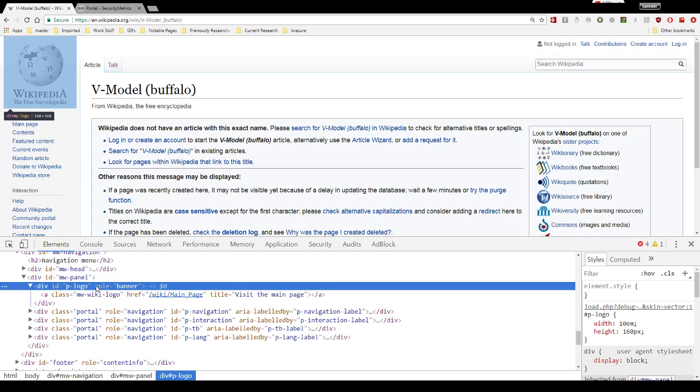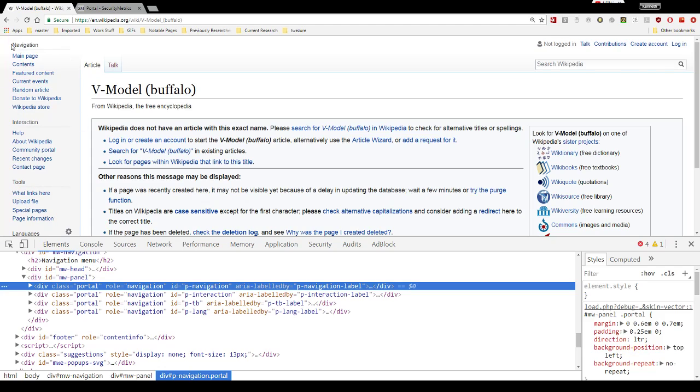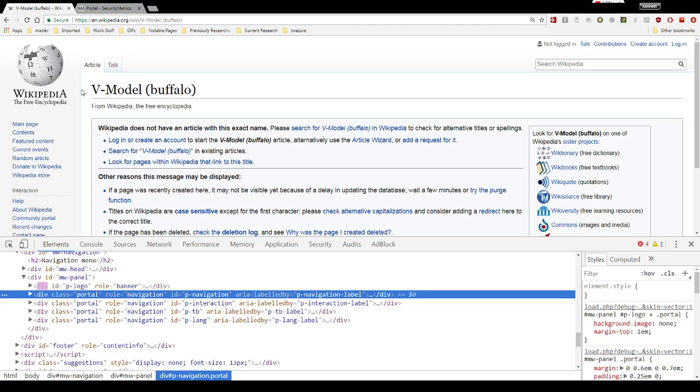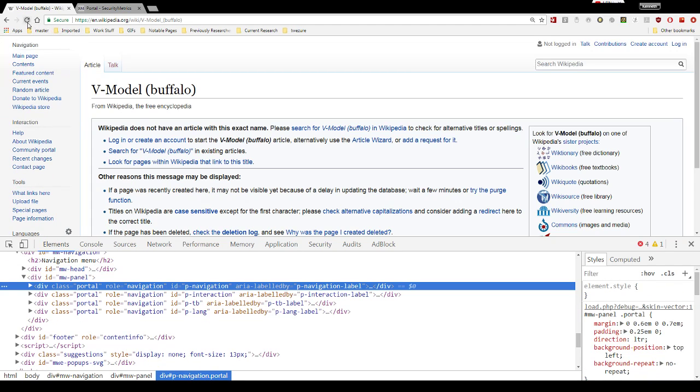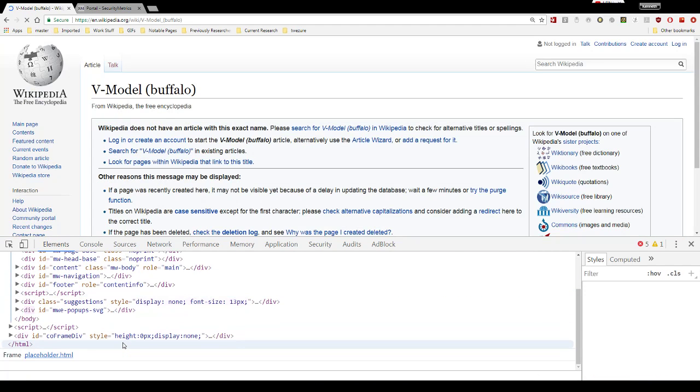So here we've got the logo for Wikipedia. If I want to delete that, it deletes it from the page. It's very simple, and because you refresh just the screen, it's back on. I'm going to hit Control Z because that undoes things. But yeah, I could do that and then refresh, and it will come back.